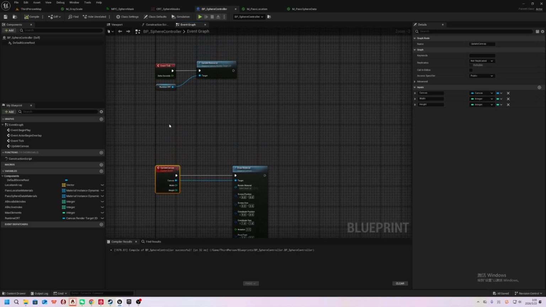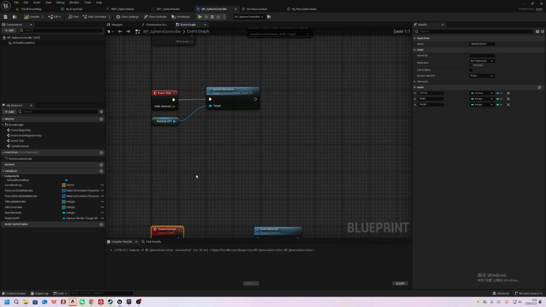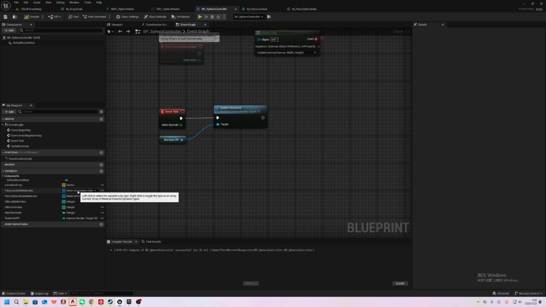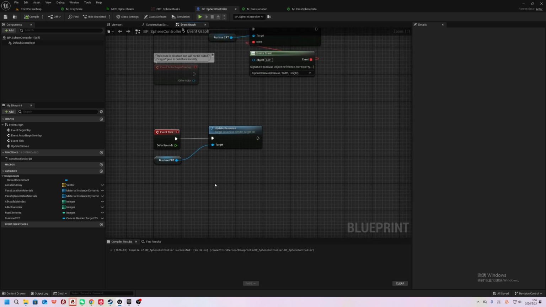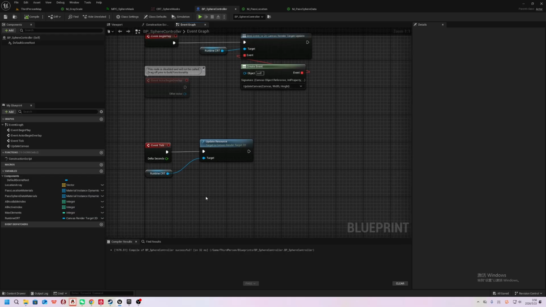We need a lot of sphere masks, and the data of the sphere masks is not static, so we need to use a material instance dynamic to change the parameter in the material.